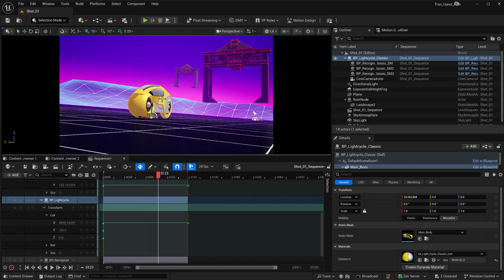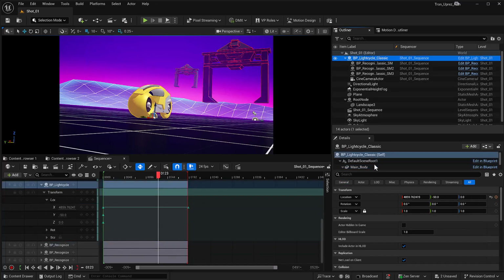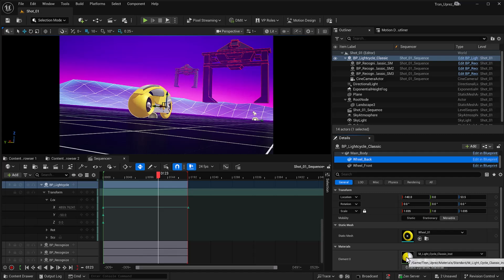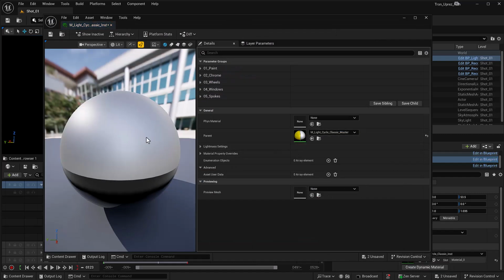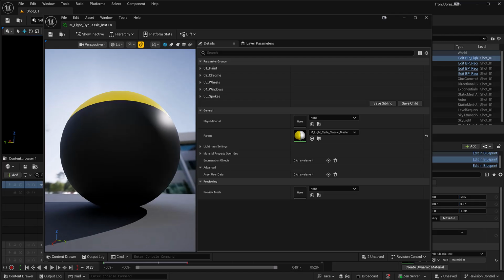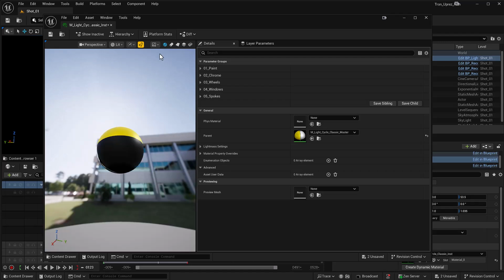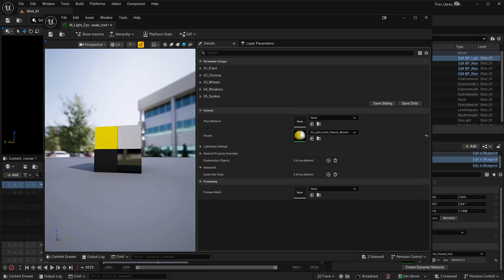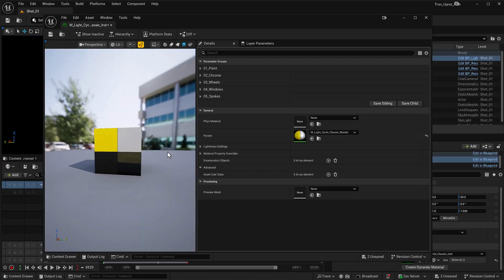So let's just quickly jump into the material. So if I select the blueprint right here, and then I go into one of its body parts here, like the wheel back, you'll find the material. And we can go over to here, and let's just see if we can observe it. There it is blinking. If you want to just see how this is laid out, it's on a UV map, and this part right here is blinking. And it's just how the UVs are laid out.